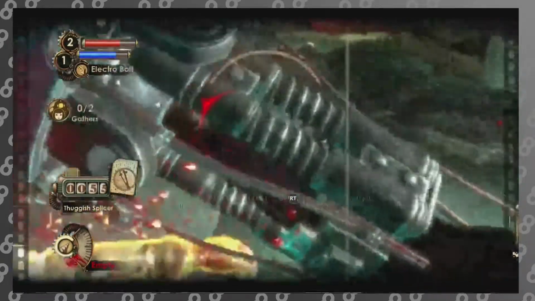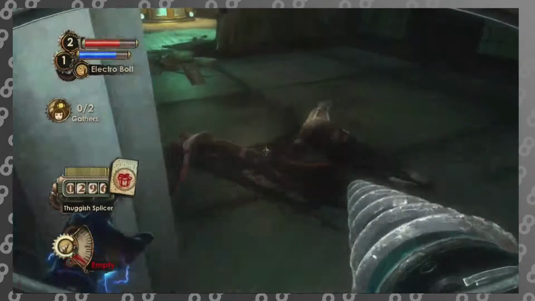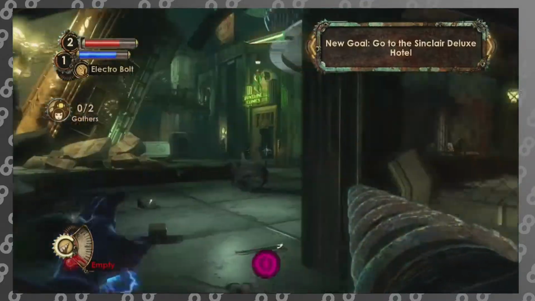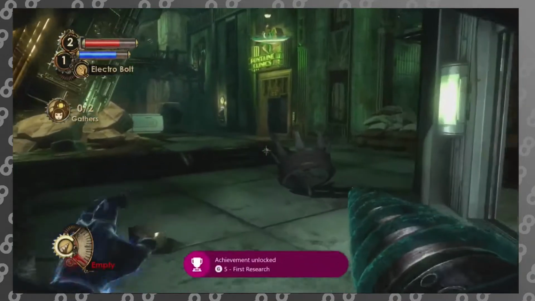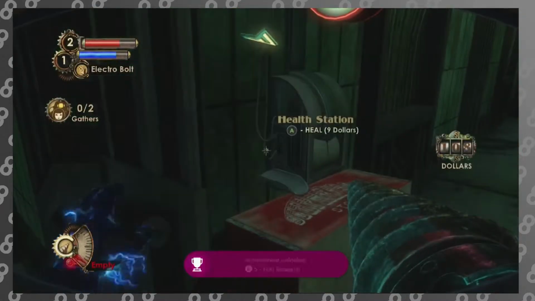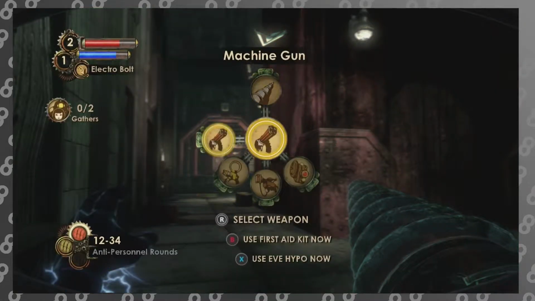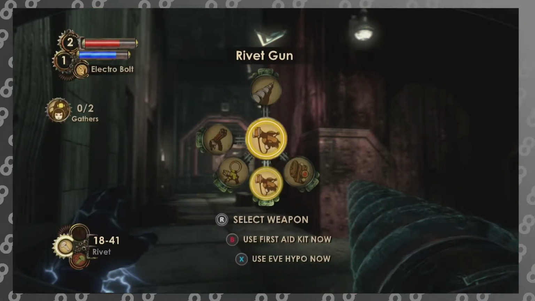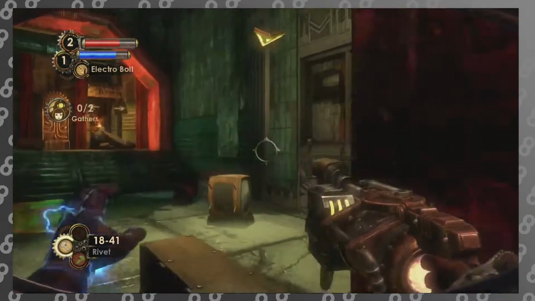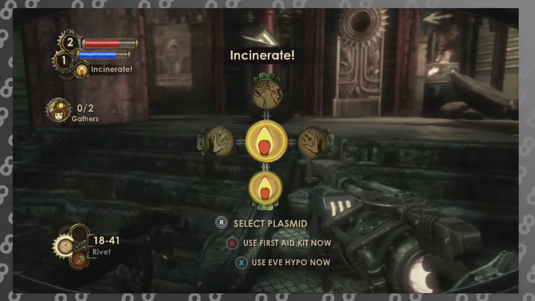Okay, so this is different. Research camera isn't a... Okay, cool, cool. Okay, that was cool. Alright, what did I get? First research. I don't even know where I'm at. Okay, so... What do I got for ammo? Okay, rivets are good. No sprinting. Alright, what do we got here?